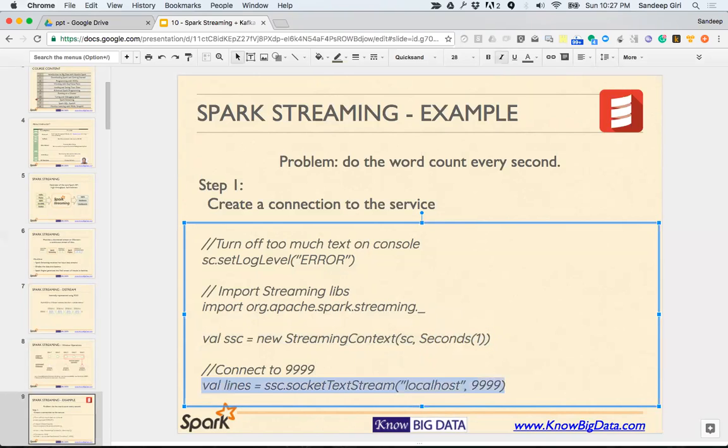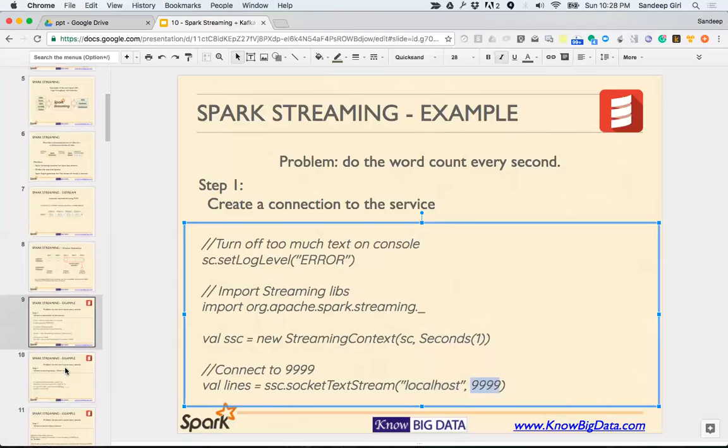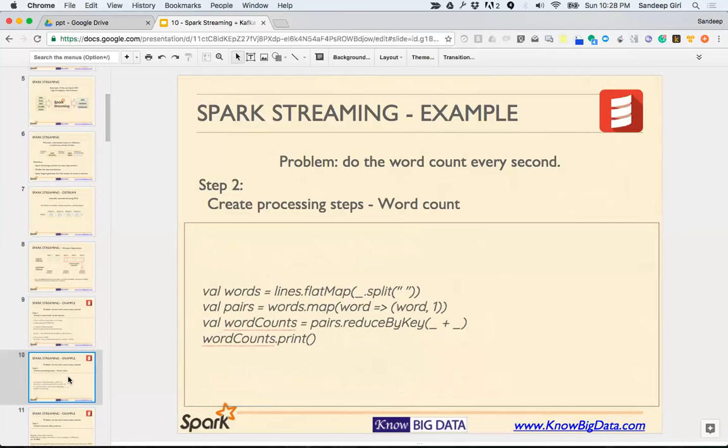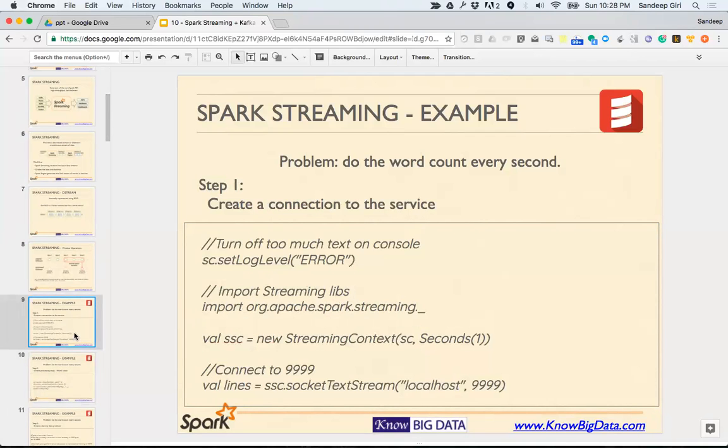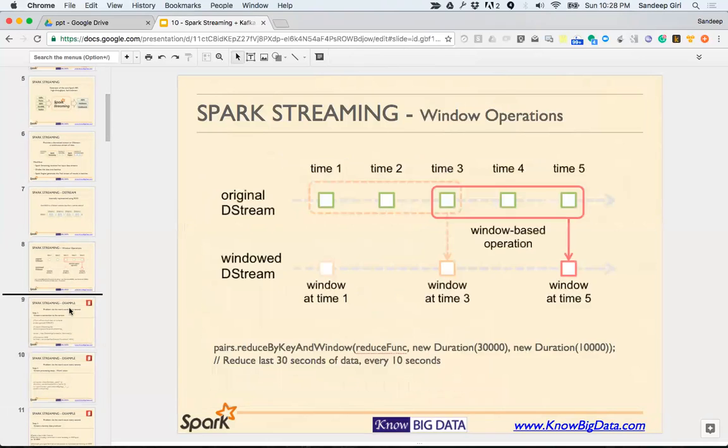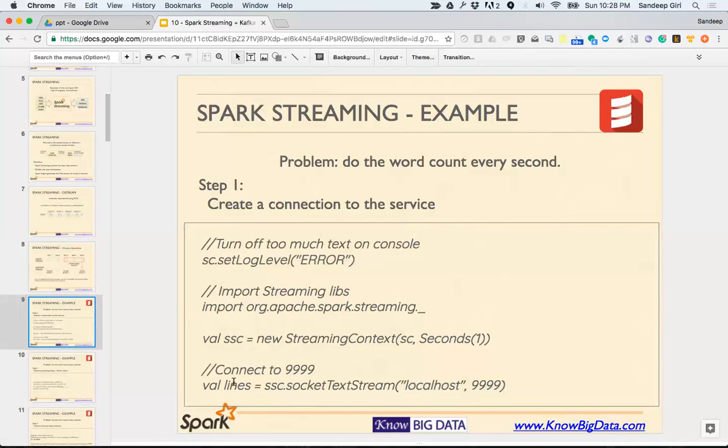Now, the next is specifying where the data should come from. Here we are saying socket text stream, meaning connect to this host at this port and consume the data. Sounds good to you? Once we have created these lines, it's not an RDD, it's called a D stream.